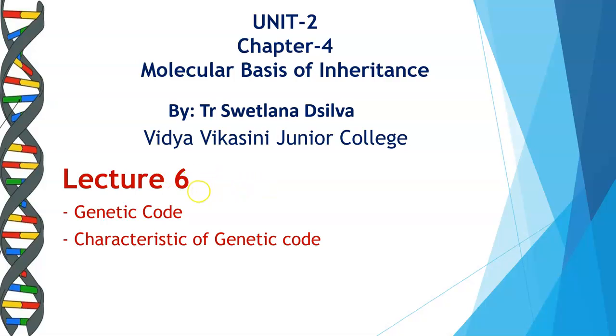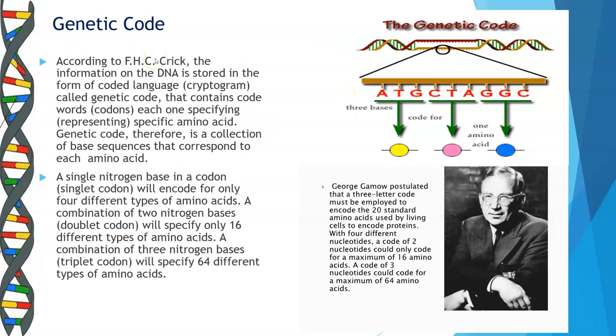Hello students, in today's session we will see about the genetic code and the characteristics of the genetic code, which is covered in the chapter Molecular Basis of Inheritance. Students, it is already known that DNA is the master molecule of a cell that initiates, guides, regulates and controls the process of protein synthesis.